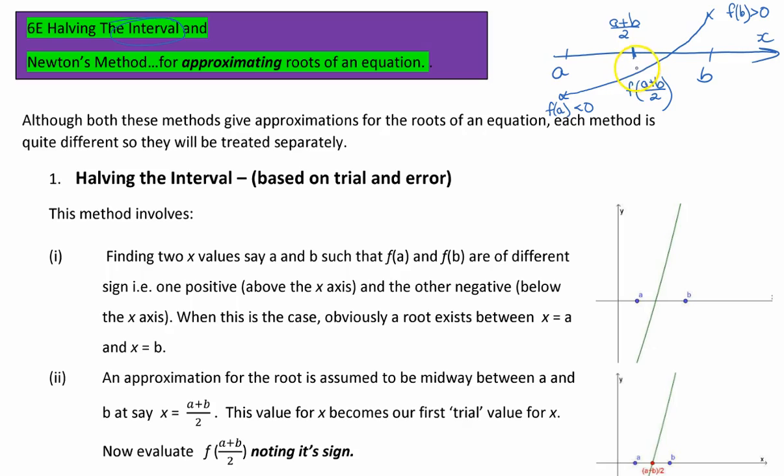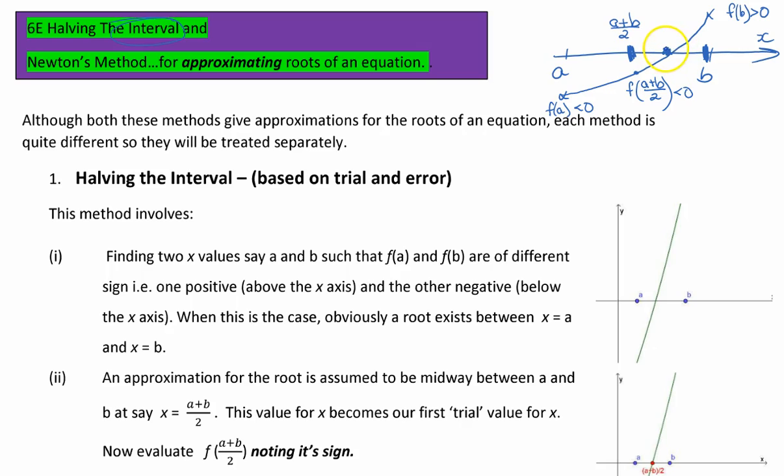Obviously, if you work out that the function value at halfway is also negative, and we can see in this example it is negative, so the function value at a was negative, halfway it's still negative, but then at b it's positive. We know that the root occurs now within this smaller interval from halfway up to b. Then again, we could test the halfway point again. And if that point now gives me y is 0, then I've found the root.